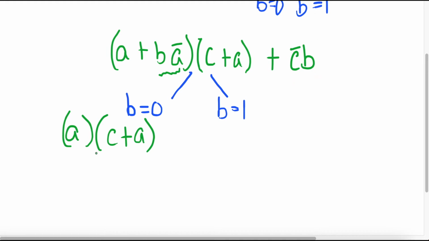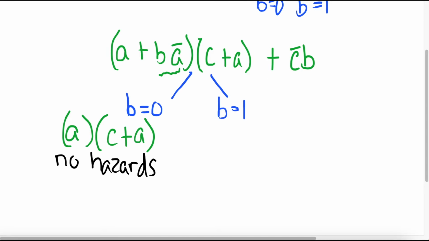So this is what we're left with: A, C plus A, and then we can determine from this that there's nothing else to do. No way you spin it, there will be no hazards here. No hazards, because like I said, we only have hazards when there's a variable and also the barred variable in the same equation. So we have the same A here, but there's no A bar and there's no C bar in this equation to match the normal variable. So we can determine that there's no hazards present in this equation.